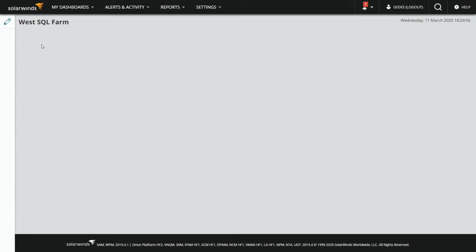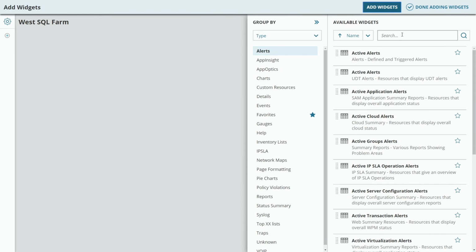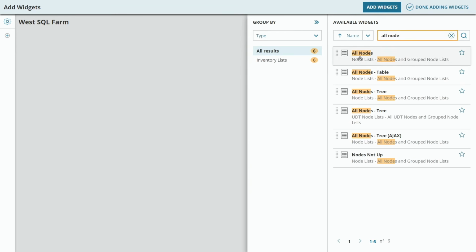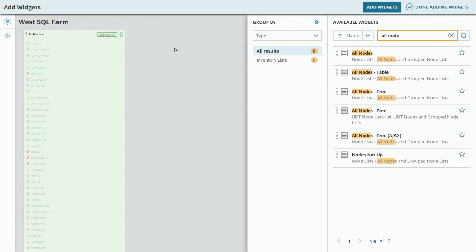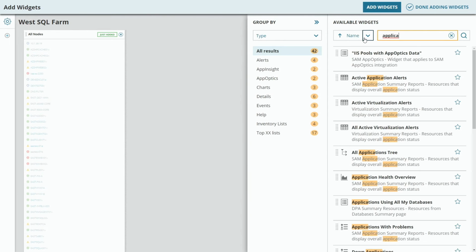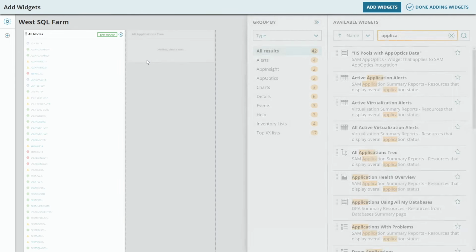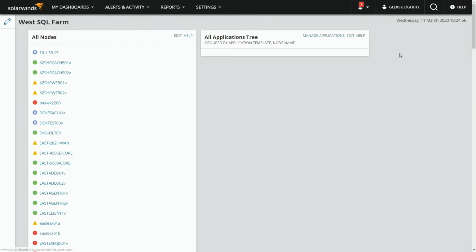So, all right, now I've got the blank canvas. I know I want the West SQL stuff. Let's start at it, right? And I'm going to keep this pretty basic for time's sake. I can definitely get fancy over here, but I'll go to add widgets. Again, I'll get my all nodes tree view. I don't even really have to do a tree view. I can actually just do all nodes because there's only two in this case. And we'll just put a filter on it anyway. Exactly. So we'll do all nodes. And same thing, I'll do the applications as well. Application tree. There we go. Done and done. All right. So we'll go back over here. We'll start with all nodes. Edit.